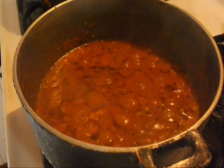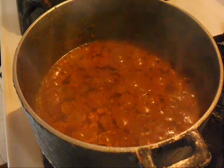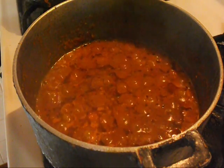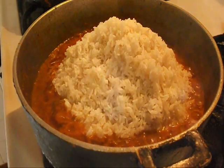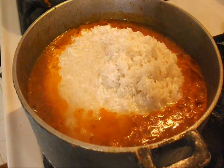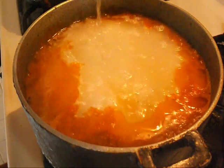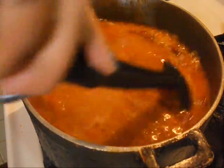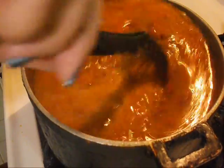Now I'm gonna add my rice — I'm gonna add four cups. Depending on how many people you're cooking for is how much rice you'll cook. For me, I always use four cups which serves my whole family. I have already cleaned it and rinsed it. Now let me add some water — just right above the rice, that's how much water you put. Not too much, because you don't want it to come out sticky. I'm gonna stir it really, really good and then let it cook.